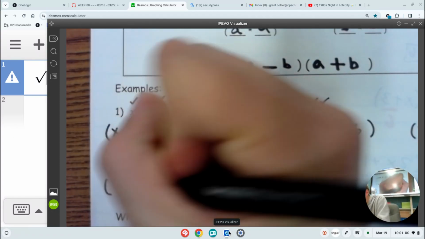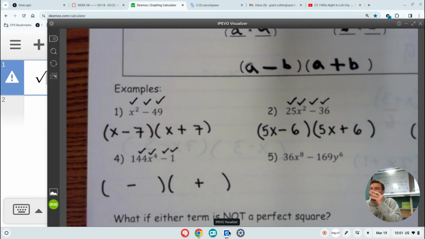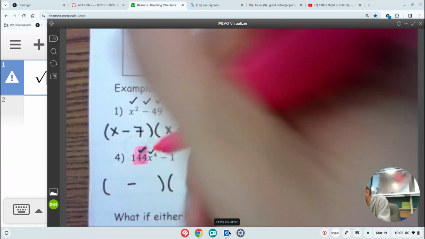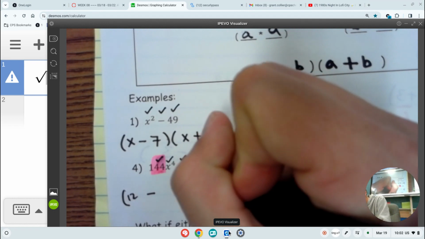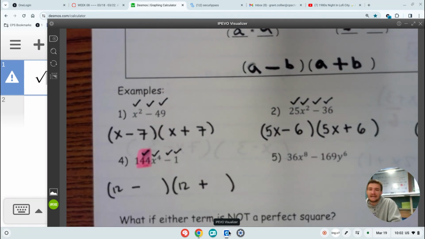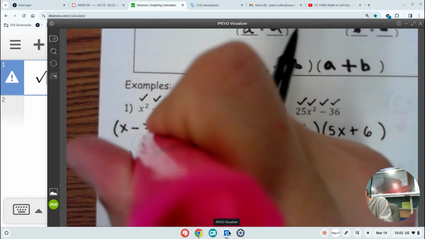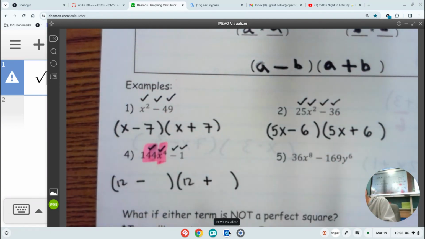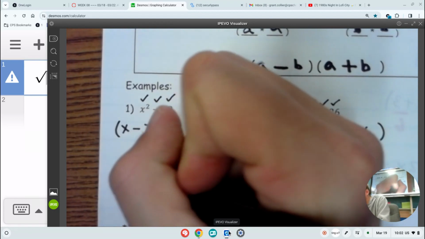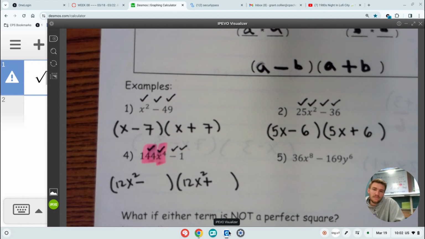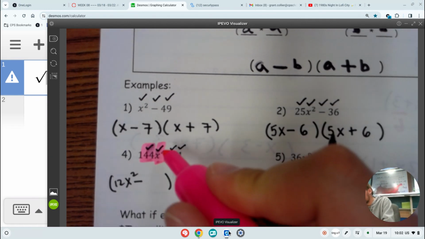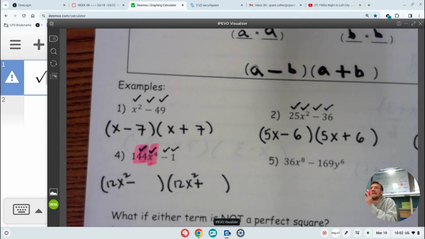I like to put a minus and a plus. And then I just go one thing at a time. Up first, 144. What is 144? 12, 12. Okay, I'm just going to write 12 and 12 first. And then I move to the next thing. The next thing is the x to the 4. We talked about this. We can rip that in half, and we can get x squared, x squared. After that, we have the minus. And the minus means, okay, now it's time to jump to the other side, to the back half.